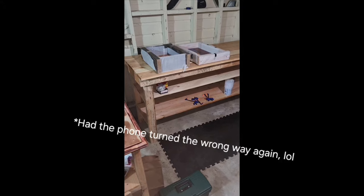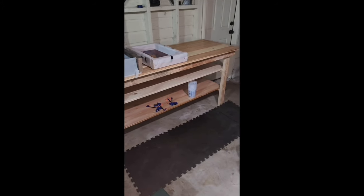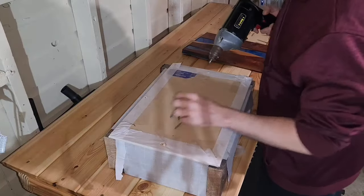So in the process of making these, I decided I needed to make another table. So I made a little 6 foot work table, which is pretty cool.